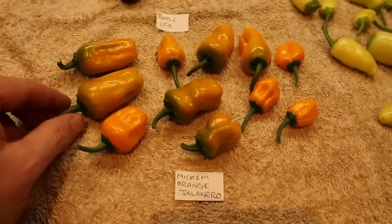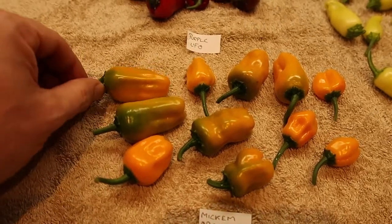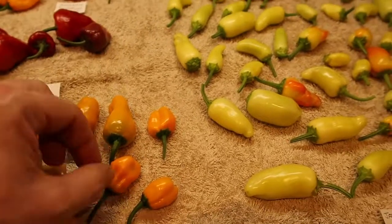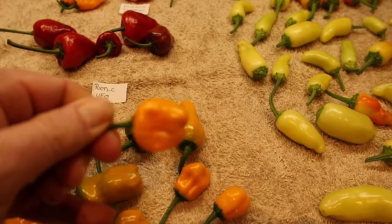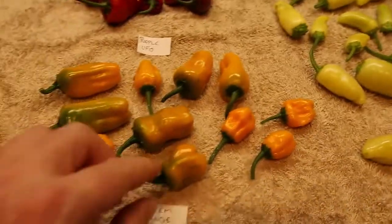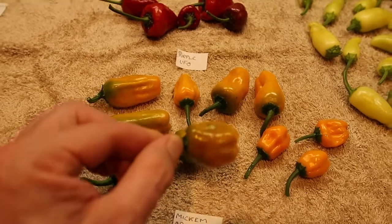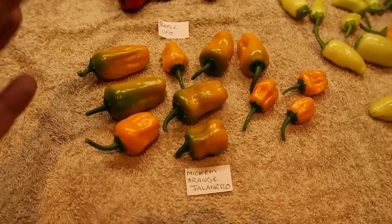These I took off a little unripe because they're only going to be a few days in the warm, under the light, and they will be like this fella. But I want to get them off the plants because it will encourage more growth and more ripening. So if they're on their way, get them off, get them indoors.